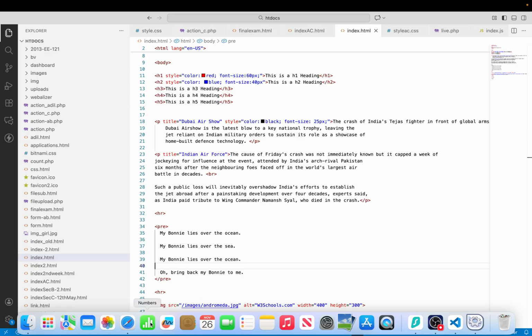And just to give you an idea that this pre element conserves it, if I take this out of it, I have skipped one line break or carriage return over there. If I just refresh it again and do it, now you can see that enter is gone, that line break is gone from there. So this is one way of representing a pre-formatted text according to your HTML page.